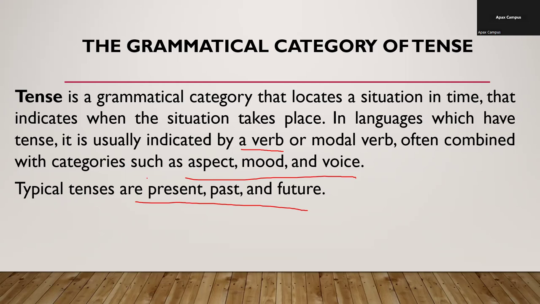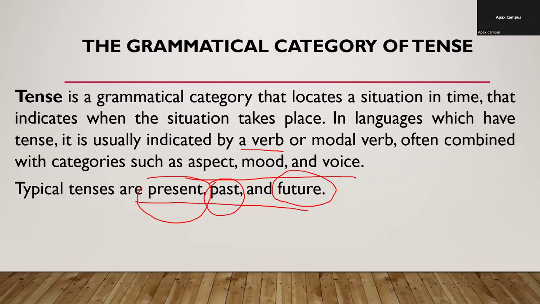Now, I'm talking about the English language only here. To form present tense sentences and past tense sentences, we inflect the verb. Either we add S or ED or ING, depending on the particular aspect, we inflect the base form of the verb. But how do you show the future tense in English? Do you inflect the verb? No, we are using will. For example, simple future, we combine a modal auxiliary verb with the base form. Will come or shall come. So that's the difference here.